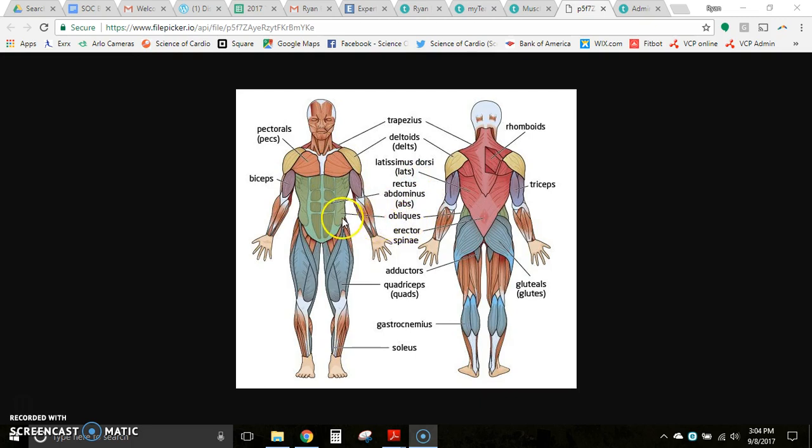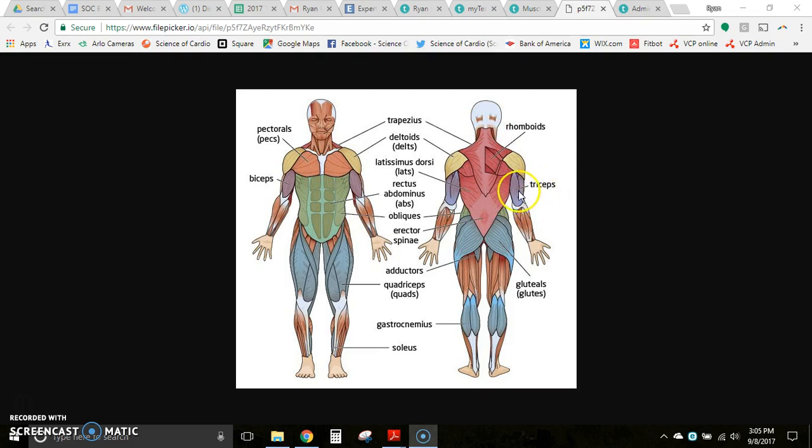Okay, on the side of those abs where your ribs are, you have these things called your obliques, these little green ones here. They also help with rotation and side bend of your trunk. They do a lot with our torso. We have muscles, there's not a really good picture of this, but they're called your erector spinae muscles. There is a couple of them that follow. They attach onto your tailbone and go all the way up to your skull.